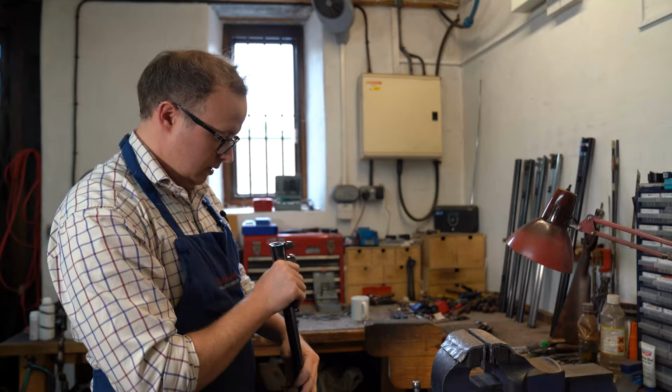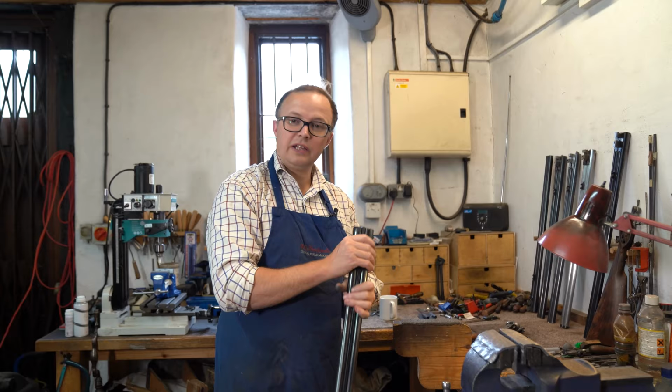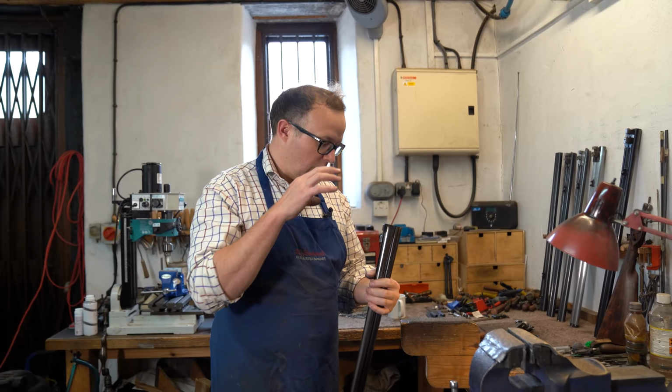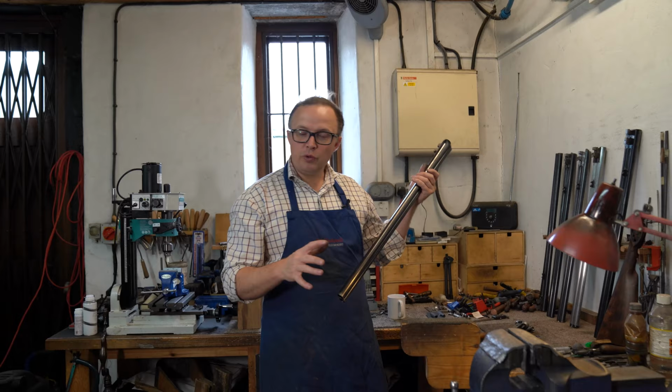So now I'm more or less happy with the smoking on the face. We'll have to do a fractional tweak when I get to the stage of finishing off the pin, just to double check everything. I'm now going to start to make off the joint pin and get the joint pin prepped for engraving.